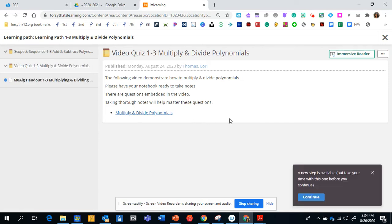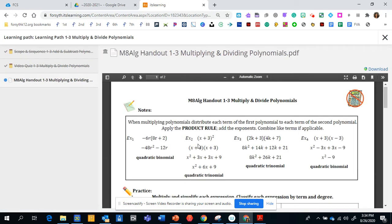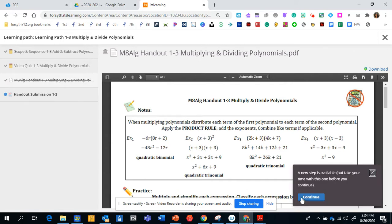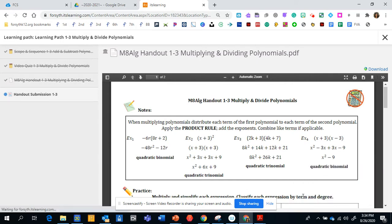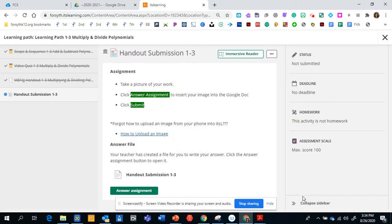And then after you watch a couple videos, in this case we just had one, then you're going to have your handout. You can download this and print it, or if you don't have a printer, which is totally fine, you can do your work on notebook paper. So then when you get to the handout submission, you're going to take a picture with a device. You can either send it to your email and save it on your computer, or you can just save it in your Google Drive, and just make sure you know where you're saving it, whether it's on your computer or in your Google Drive.